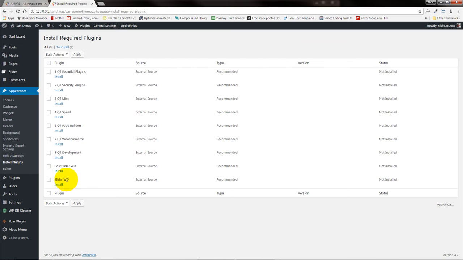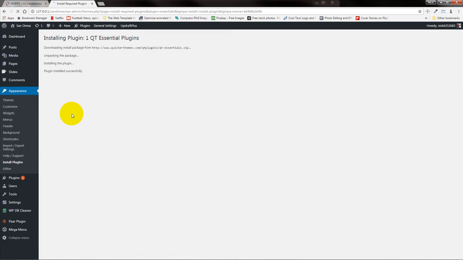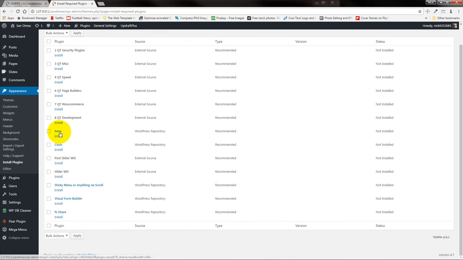Once you install something, automatically it gets updated and it's not shown in the list anymore. And if I go out and install, let's say, the essentials, the list is going to get bigger. Now, along with the sliders, you see the essentials. Some of the essentials have already been installed. That's why you don't see them in the list.